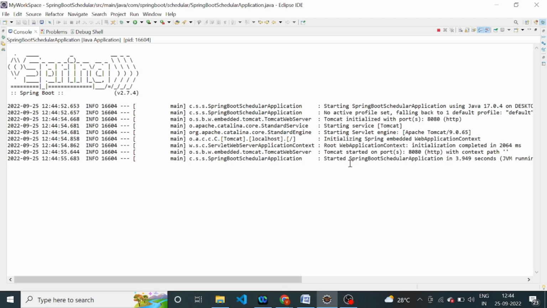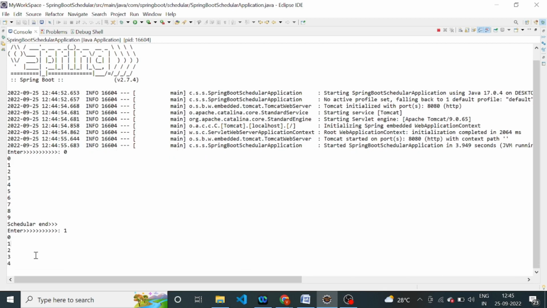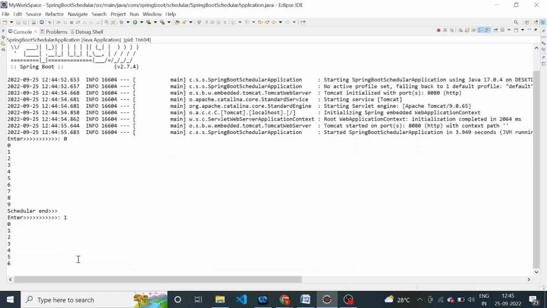As you can see, now the application is started, but it is waiting for 9 seconds to start this scheduler. So after 9 seconds, now it has started that scheduler, and it will print from 0 to 9 and then wait for 1 second and then again start the same things.